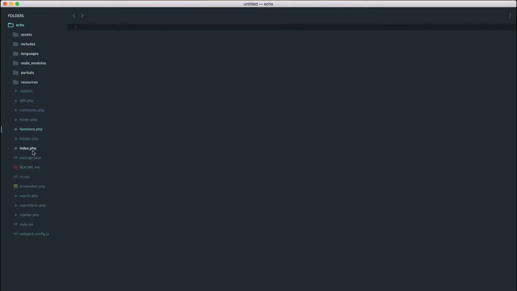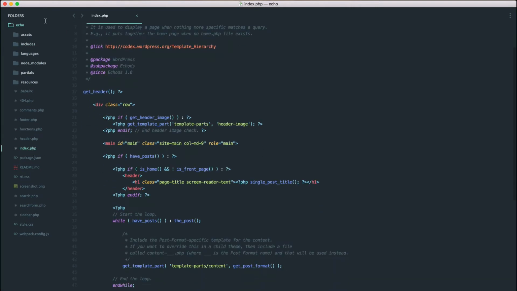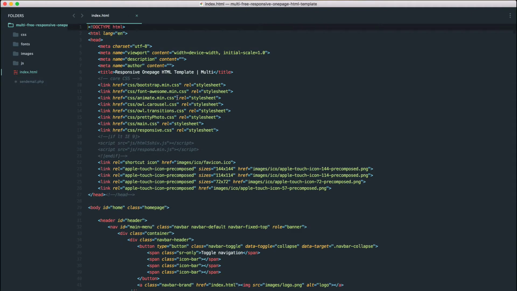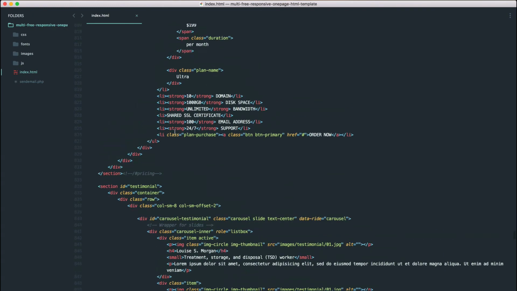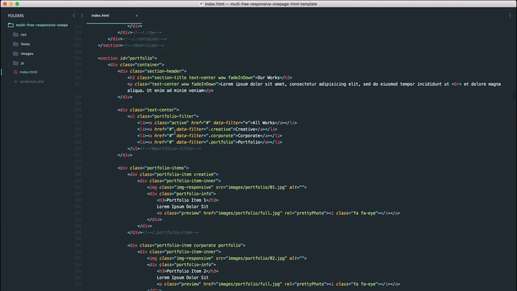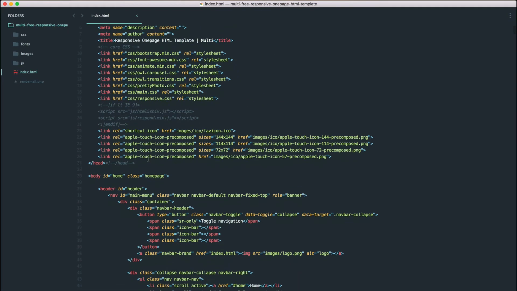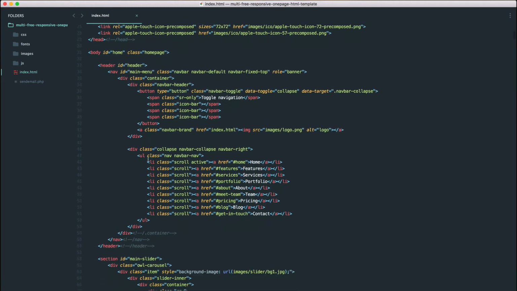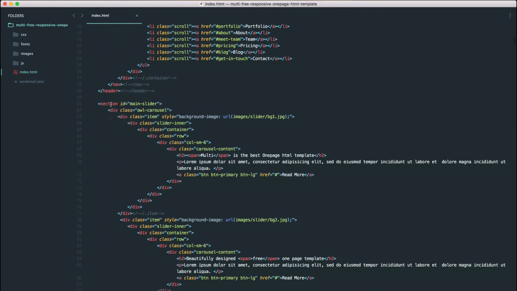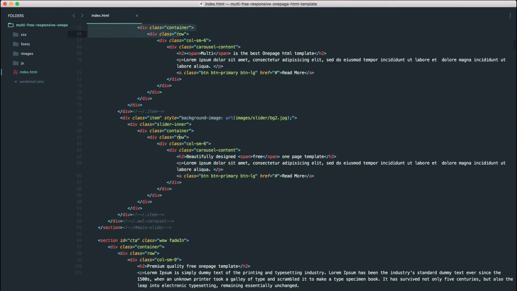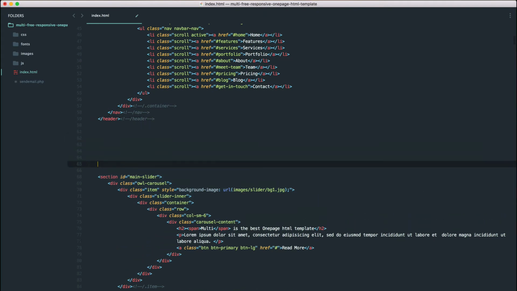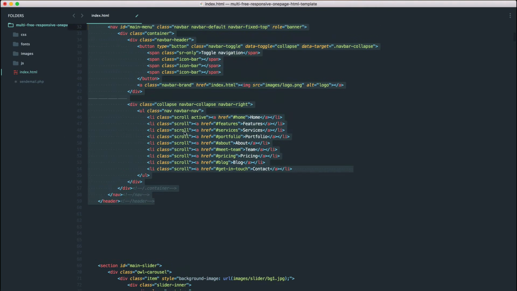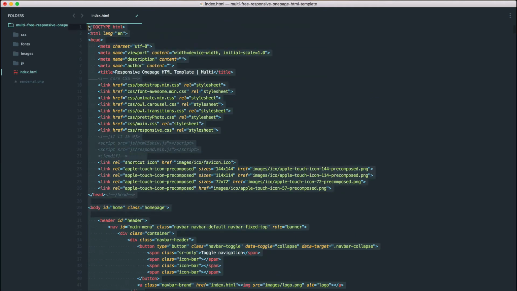What I'm going to do is I'm just going to take the index.php file, and then I'm going to open up their file here. And what I tend to do is I'll break this apart depending on what we need. So here I'll use all of that as the head. I'm looking for the header. There's the header, and there's the nav. There's this main slider right here, and that can go on a front page. So we'll do that. So what I'm going to end up doing is right here I'm going to break this up, and that's going to be the head. So there's the head.